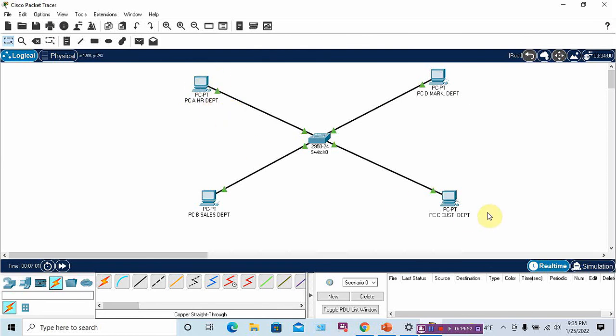The customer service department, that computer there is down. The marketing department, that computer there is down. So you have to distinguish the machines so that the technician will be able to do easy maintenance whenever there is a problem.